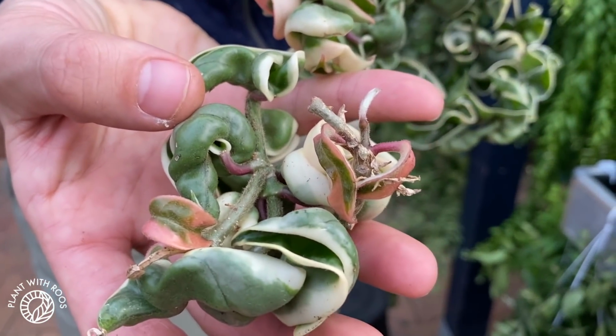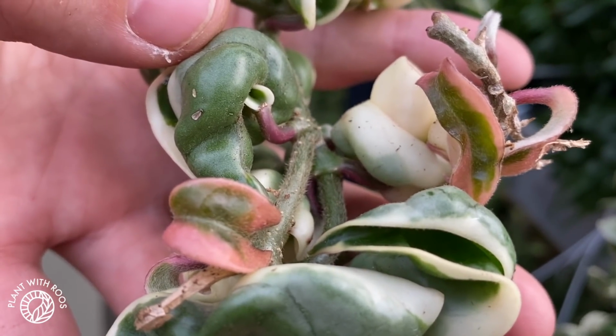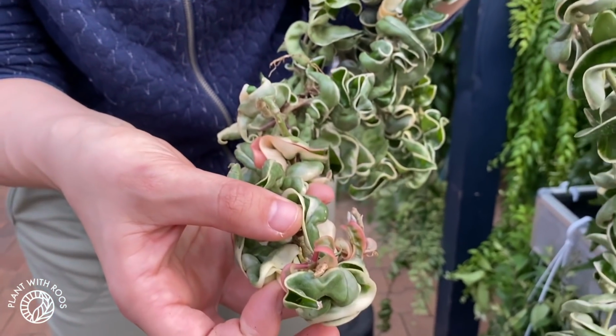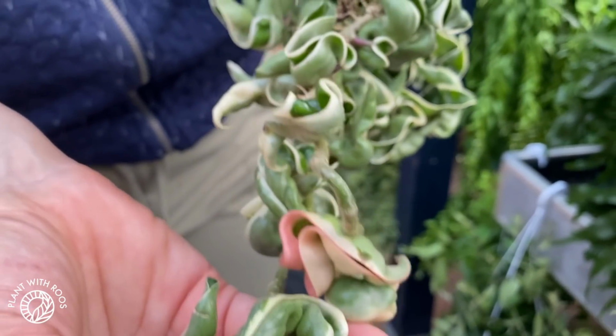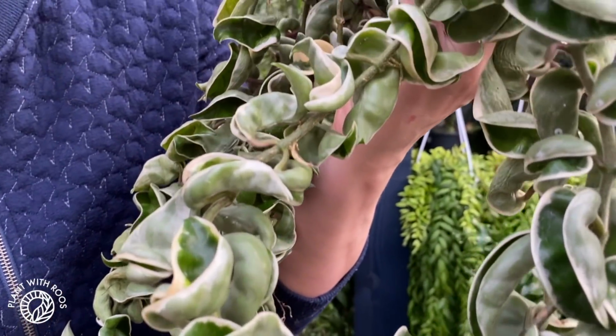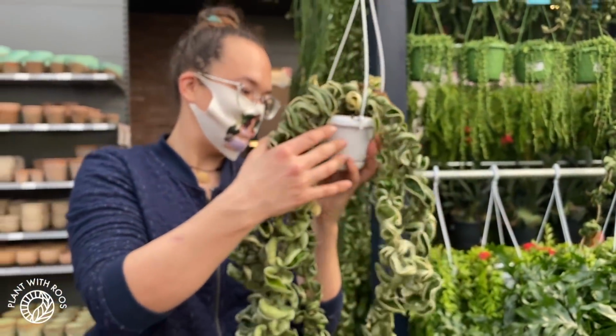Curly new growth. And I mean, it's cool to see, but I actually don't really like this plant, personally. But I know that a lot of you will like it. Here's more growth. So it's cool to show you. If you're wondering why am I telling you that it's cool, even though you know I don't like it personally, that's why. And especially for this price.